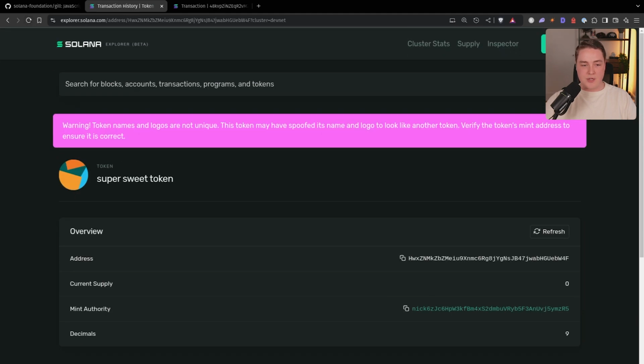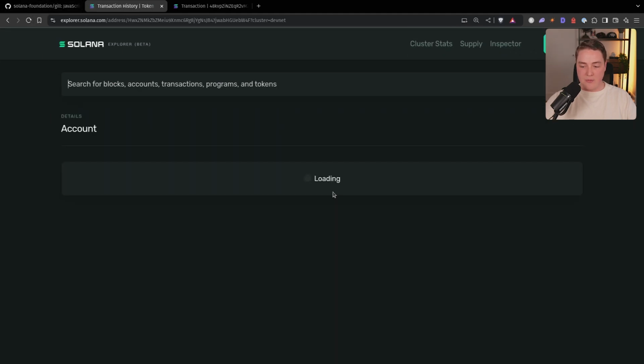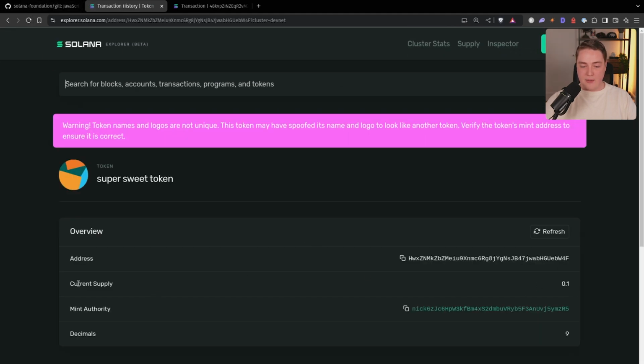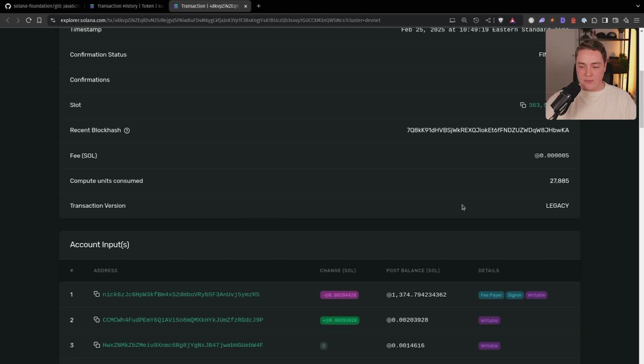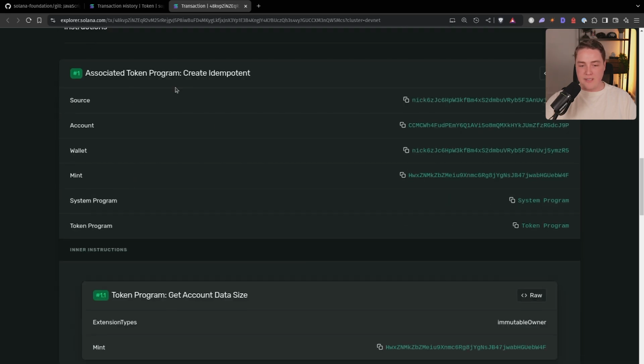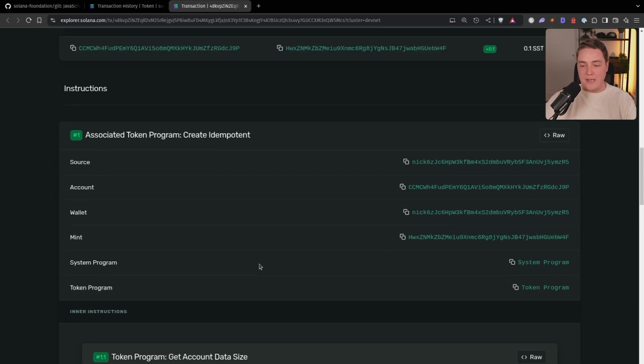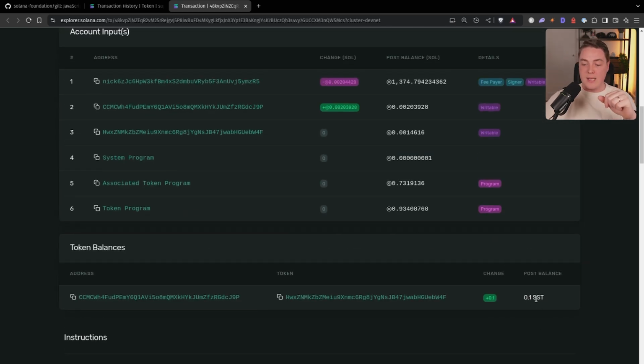Let's go ahead and refresh our token's mint itself, and you can see our current supply has gone up by 0.1 because we minted 0.1. We issued 0.1 of our tokens to an address. That's pretty cool. So a couple things here. One is this account, this ATA, was created automatically for the user. Phenomenal user experience. That's like the gold standard of how you should create tokens, or how you should mint tokens.